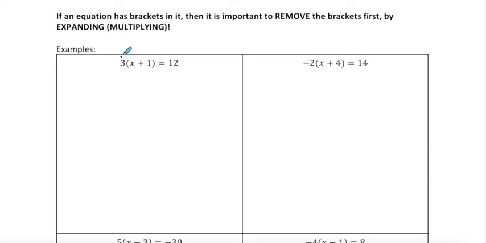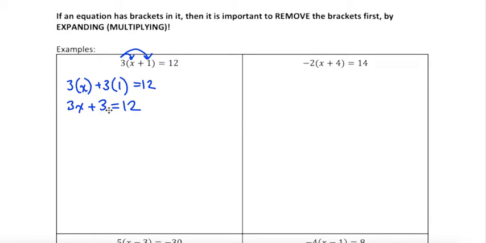So I want to multiply my x by my 3, and I want to multiply my 1 by my 3. So showing all the steps, this is going to look like 3 times x plus 3 times 1. And I'm doing a plus sign because my 3 is a positive value, and that's equal to 12. So 3 times x is 3x, and 3 times 1 is 3. Some people show this step here, and some people can go right from this arrow right to this step right there. Whatever works best for you, you go ahead and do it that way.